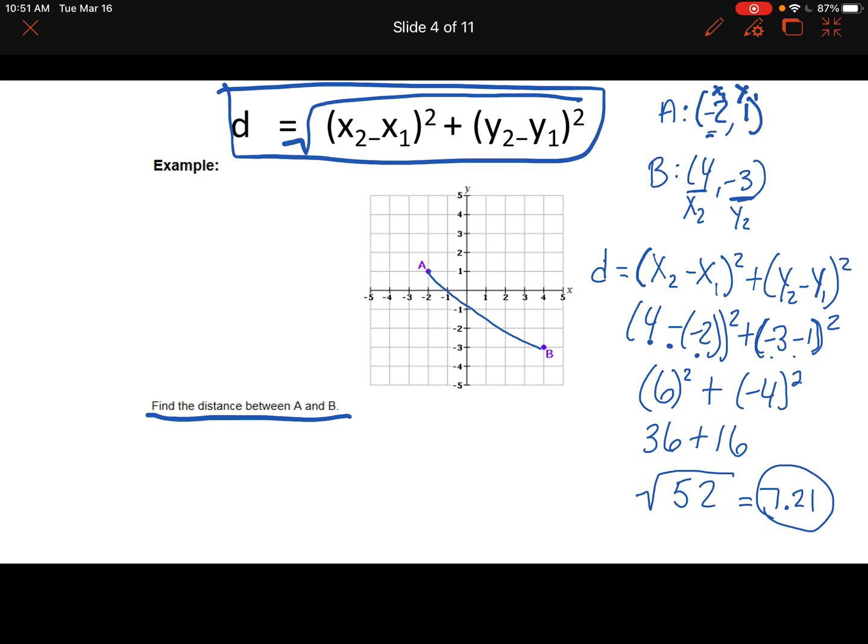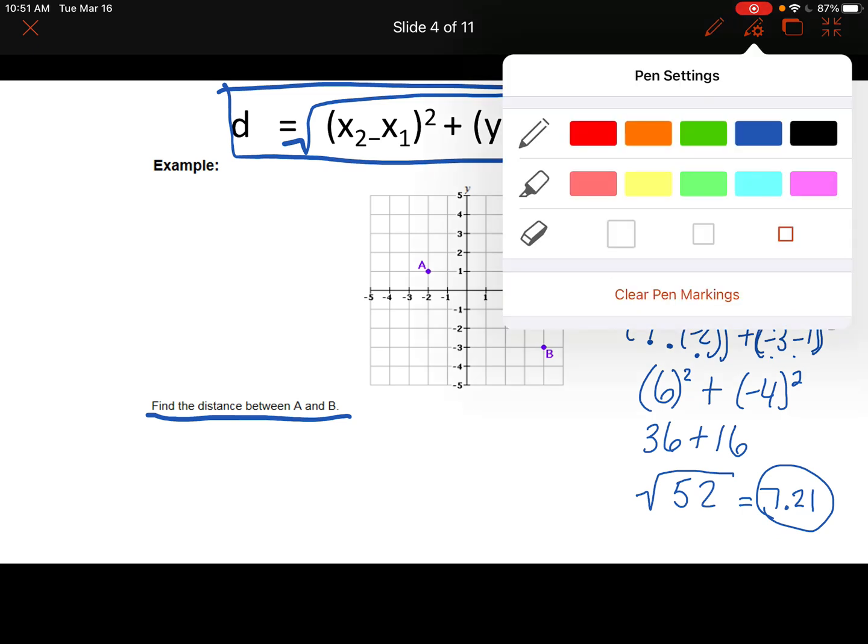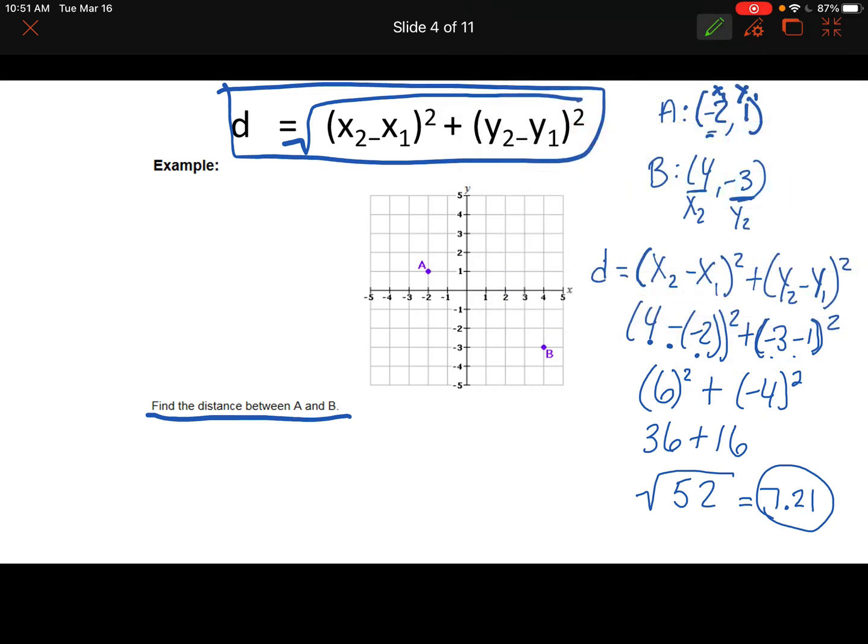Okay, I'm also going to show you how to do this with the Pythagorean theorem, just so you can see where some of these numbers come from. So if we're going to use the Pythagorean theorem, that's a squared plus b squared equals c squared, right? We know that the Pythagorean theorem works with right triangles, so I'm going to create a right triangle. I'm going to go up and then over to A, and then we're essentially trying to find your diagonal, right? So we have A and we have B.